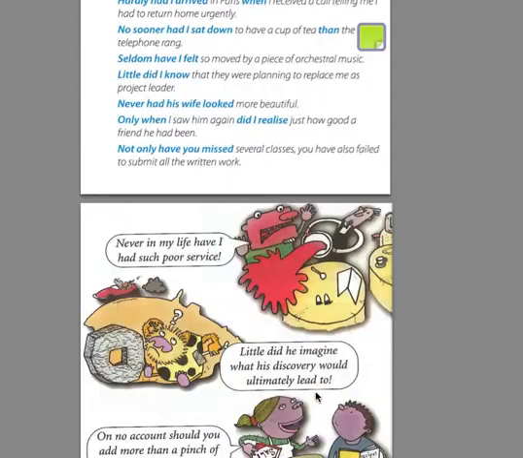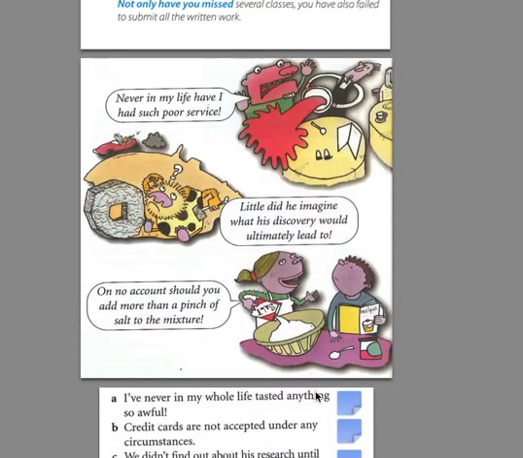Now let's be a little more visual for a moment. I have here three different situations. In the first one, the man is looking very dissatisfied. He's at a restaurant and I think they've spilled some soup on him or some wine. He's outraged and he says, very eloquently I might add, "Never in my life have I had such poor service." The next situation is probably talking about this prehistoric event of finding the wheel. And a scientist says, "Little did he imagine what his discovery would ultimately lead him to."